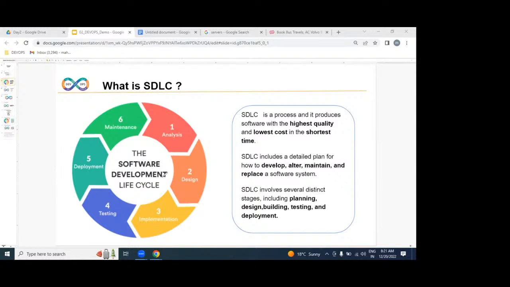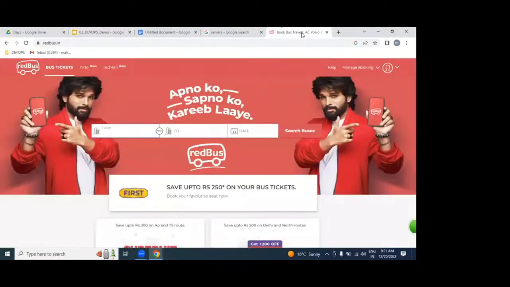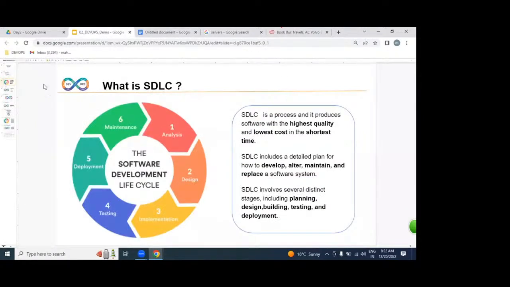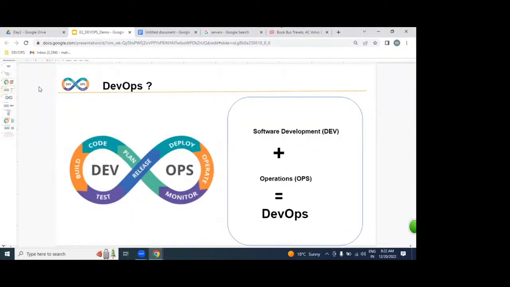By the end of the day, any IT employee, whether a developer, a tester or a DevOps engineer, has to produce an application to do business online. Any IT employee's goal is to produce working software as an application, to do business on the internet. That is exactly SDLC. In SDLC, we are going to implement our DevOps process.